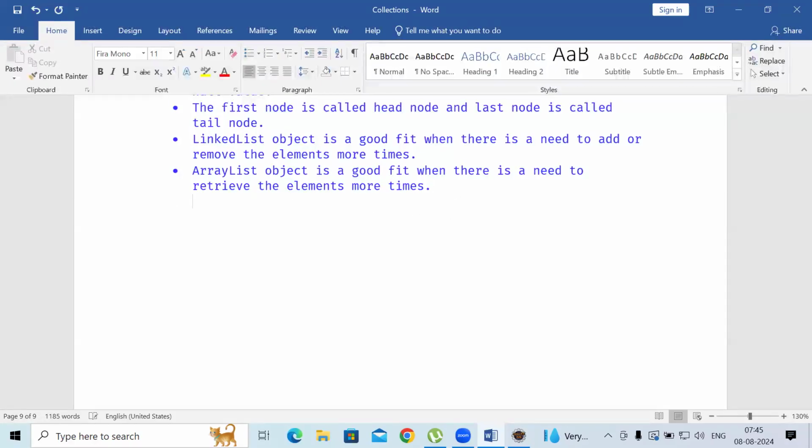Guys, today I'm just going to talk about methods of the linked list class. First, I will open the linked list class from the Java API documentation, where we can find some additional methods.